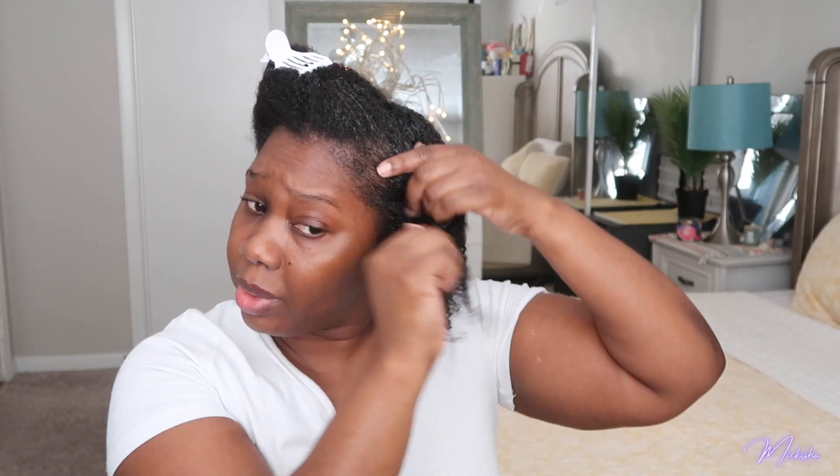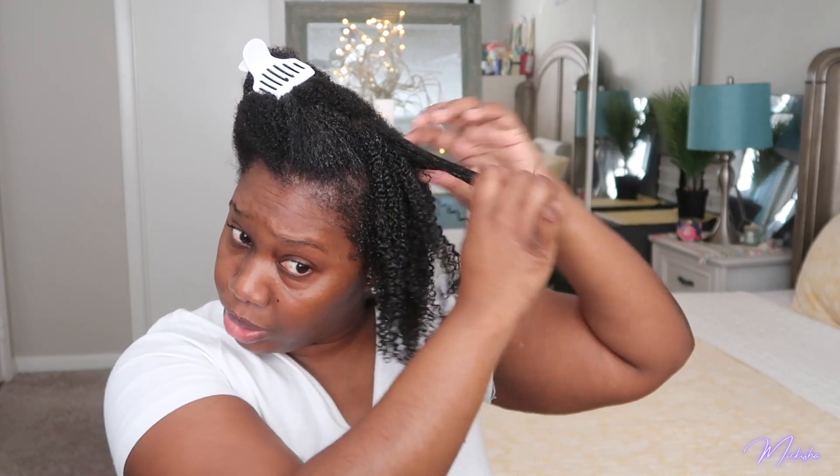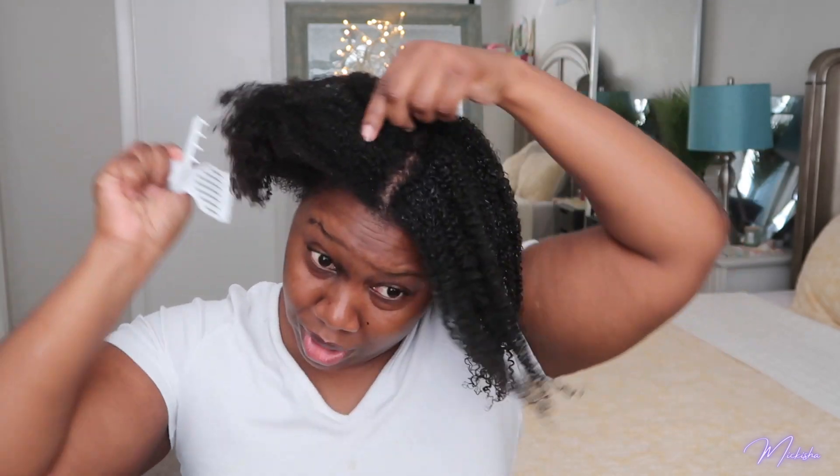I'm just rewetting the section a little bit more. Of course, if your hair texture is tighter than mine or your hair is more dense, you will adjust accordingly. The goal is to make sure you're really detangling your hair and getting all the shed hair out, working all the knots out before the shower to ensure you don't have more tangles or unnecessary breakage while in the shower.